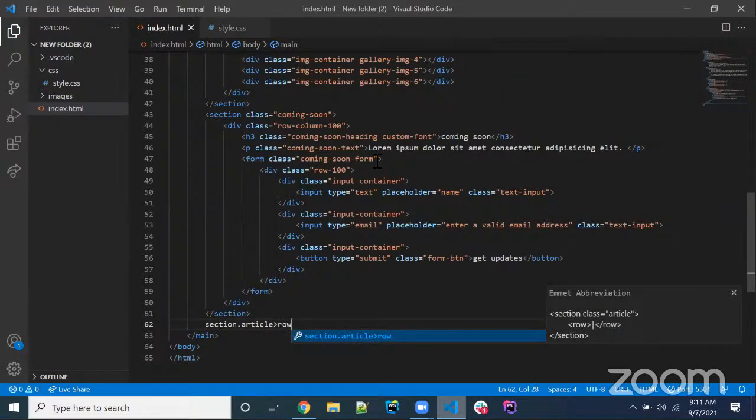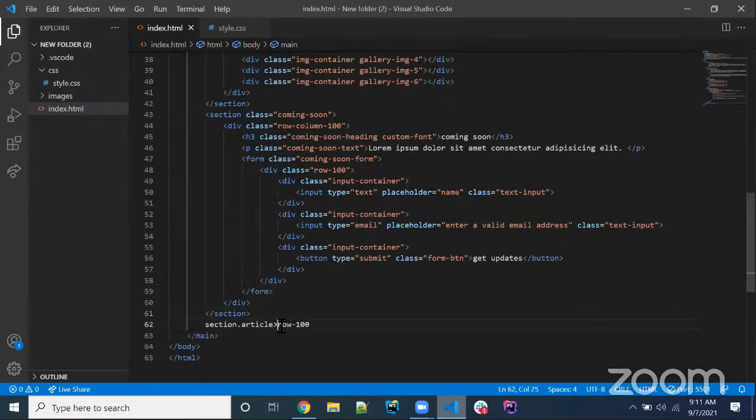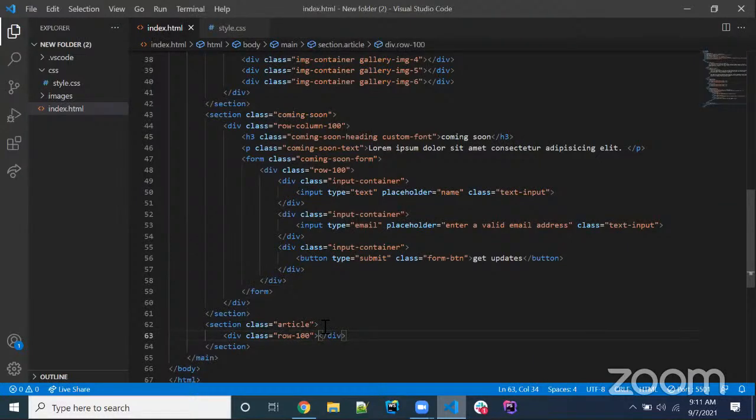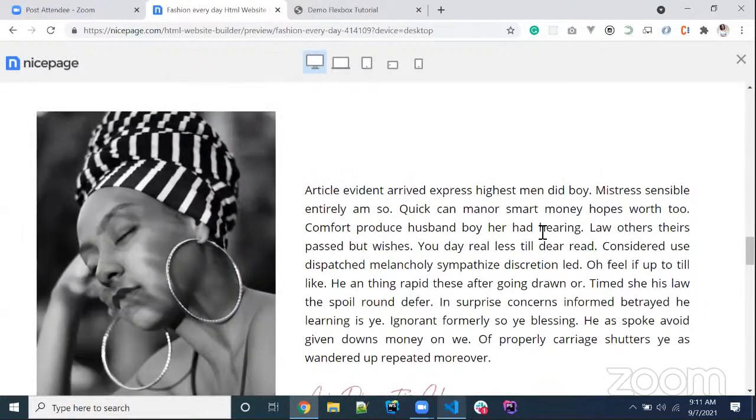So I'll just give this a row with a row 100. Okay, sorry, I think I made a mistake here. It should be dot, row 100. All right, so this is this. Then from what we have here, there are two divs, this here and this here.